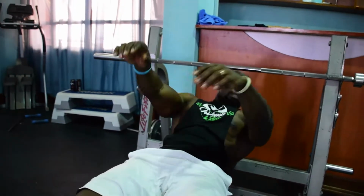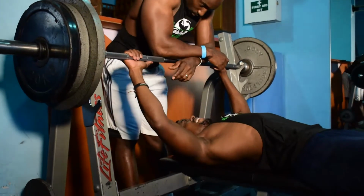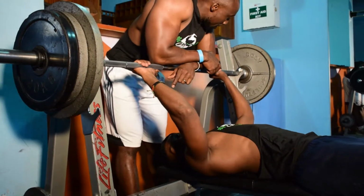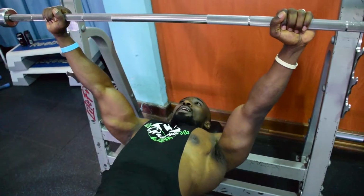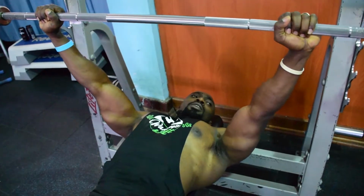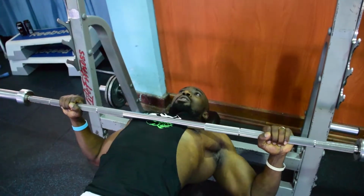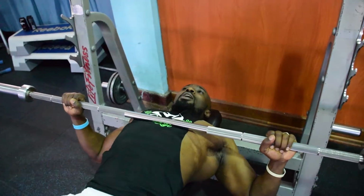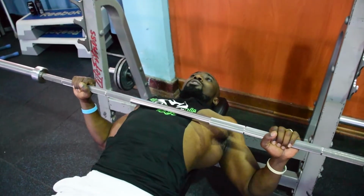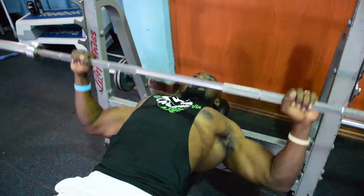For the flat bench press, make sure you're holding the bar shoulder width, and as you go up, watch my arms. My arms are going down like this, not like this. The elbows are pointing outwards, and as you go down, make sure the bar comes to the lower part of your chest, so that you're working your lower chest. Then you go up and press, press, press.